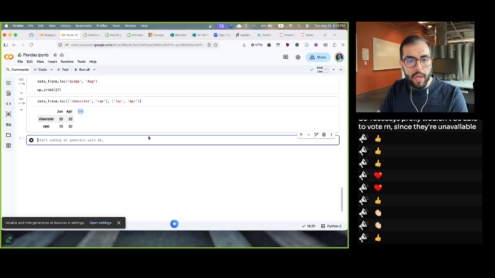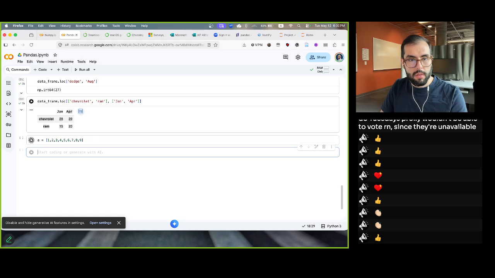So what if we don't want specific rows and columns and we want to do actual slicing here? In Python, you might be familiar with this notation. Let's say we have a list: 1, 2, 3, 4, 5, 6, 7, 8, 9.